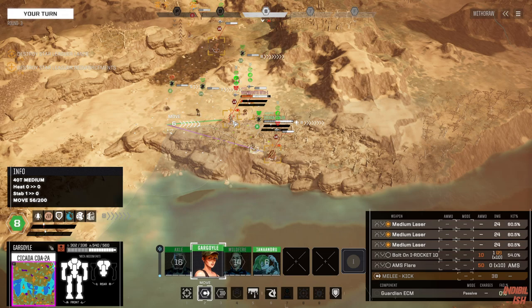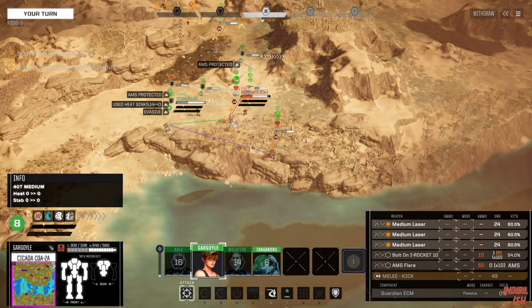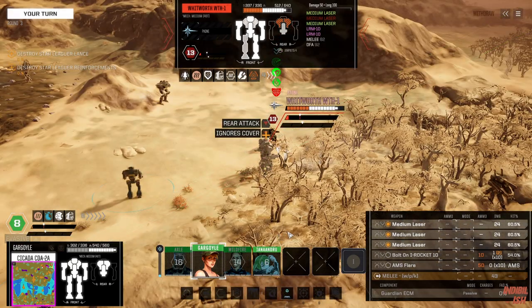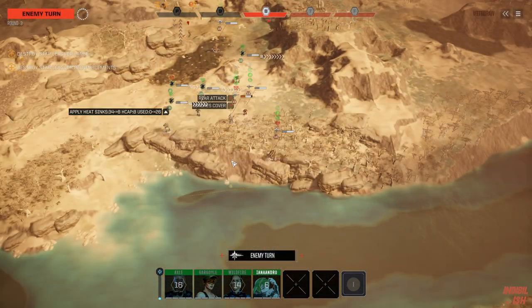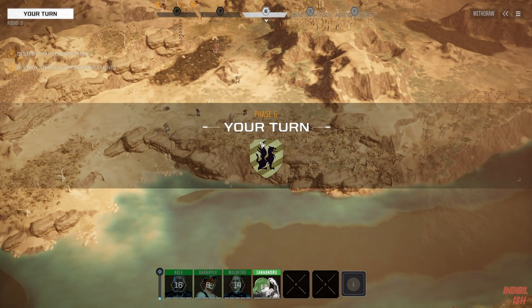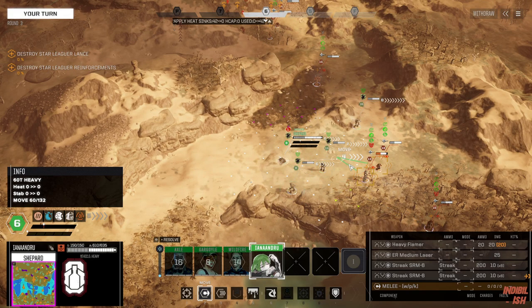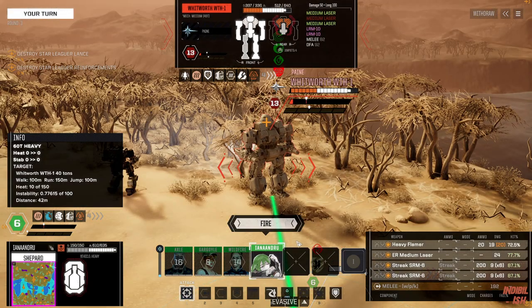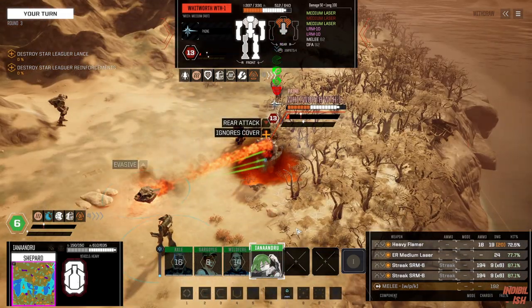I guess we move for 6. And we try to get you out. Almost. Falcon should be able to. Oh, Falcon has already gone. So we will have to use the Shepherd to do what we want. That's still okay. Yeah, all in.